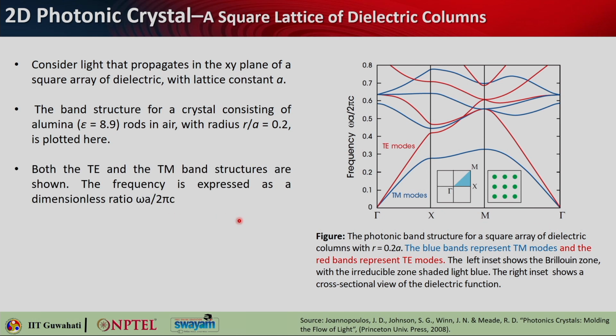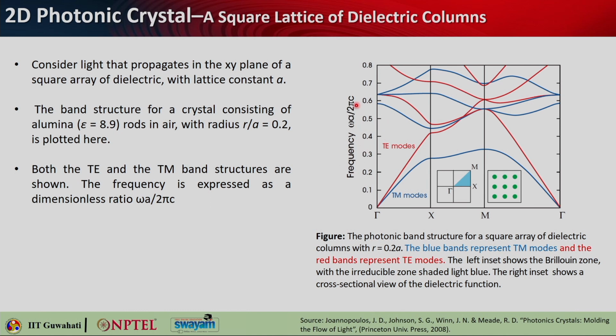So after that you will also do the calculation for these, which are basically the k parallel, and this is the frequency which is normalized. So ωa/2πc is basically the normalized frequency. So depending on your size, in the sense, you know, the lattice constant, you can find out what is the exact frequency.